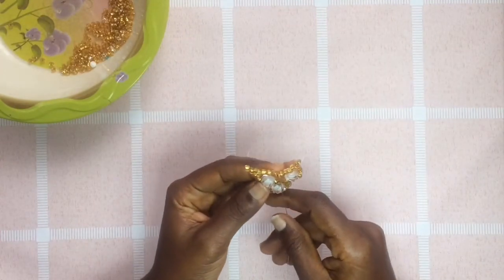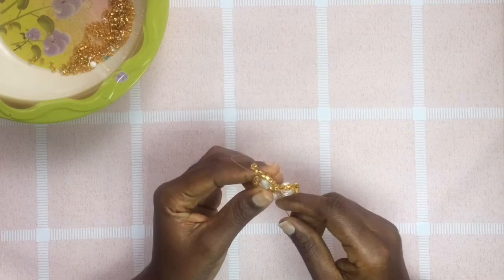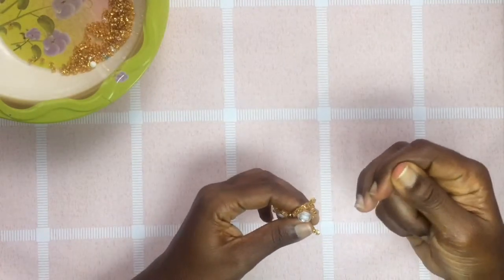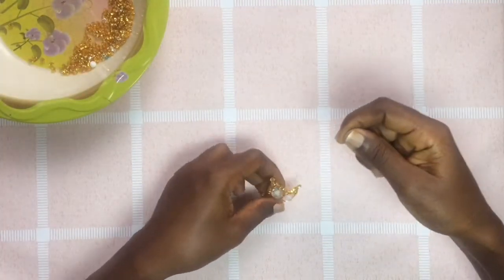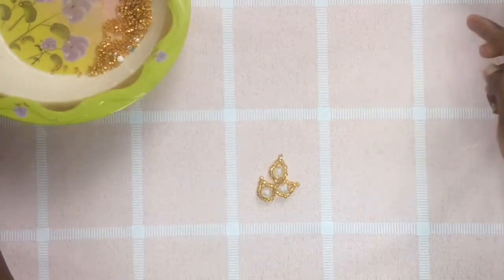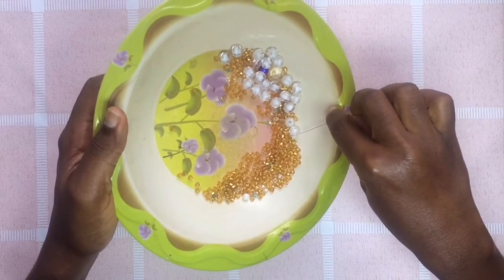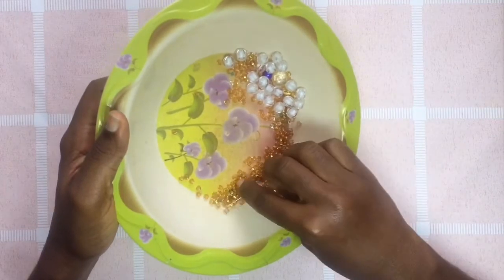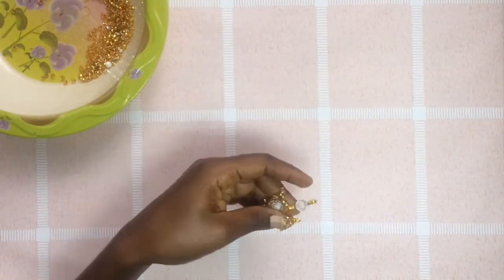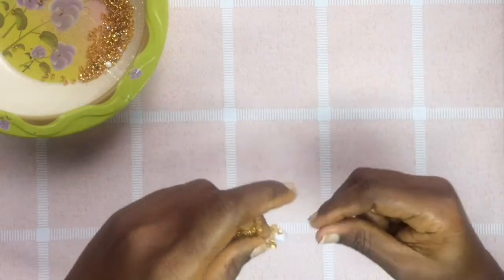Now you are going to pass it through 3 more. Yes, to get it at the top. That's the side of the new design we just formed. So I'm picking my 2 gold, 1 white, then 3 gold. Passing it through the opposite end of the bead where the needle is coming from.